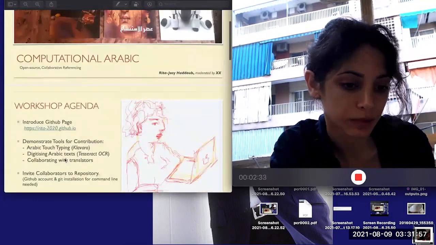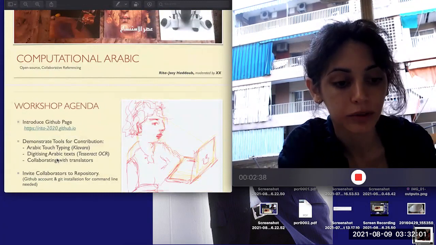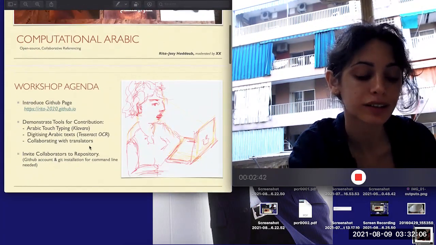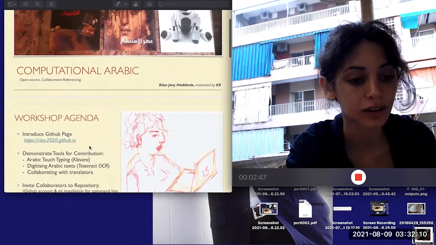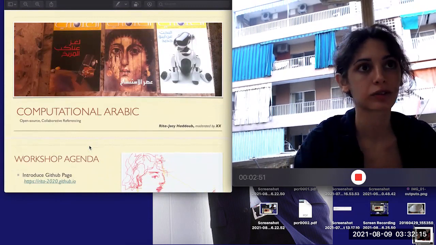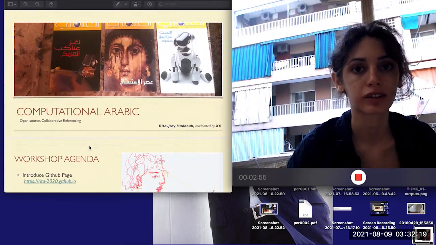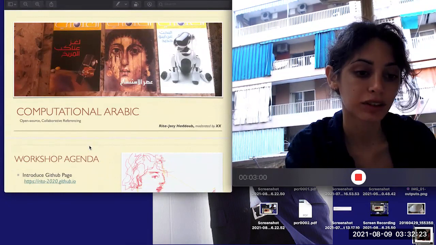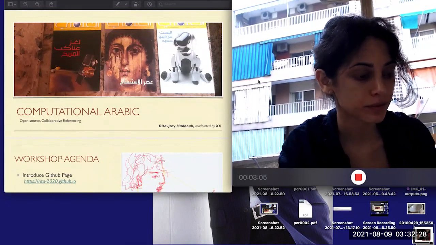Okay, and then finally, if you're interested, you can ask me to become a collaborator to the repository, and thus you can add your own findings. Whatever you scan, you can upload to the repository yourself. And I'd like this repository to not just be run by me, but to have a generative, collaborative approach in defining and building on the Computational Arabic archive, you can say.